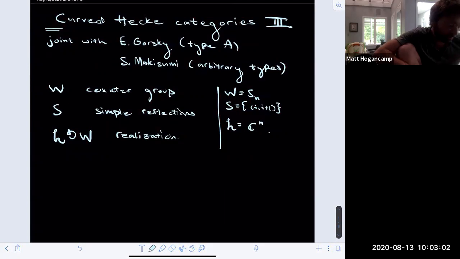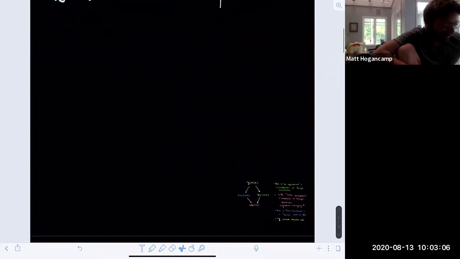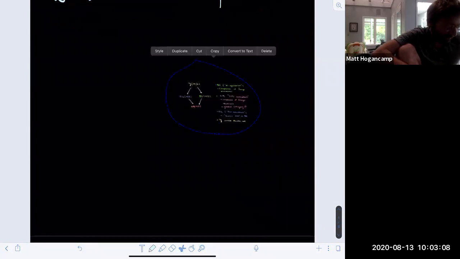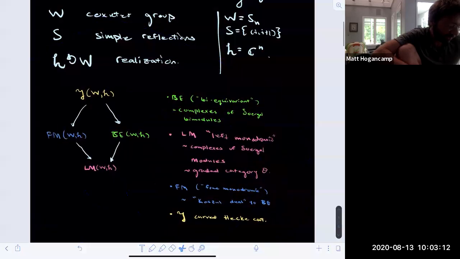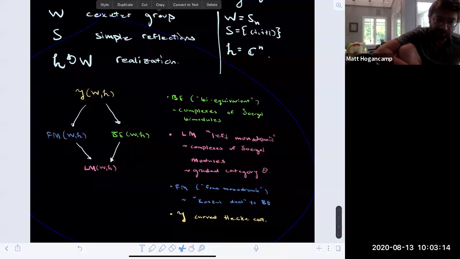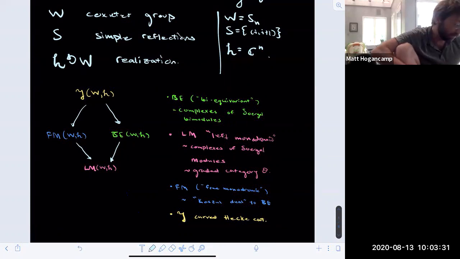And the goal of today's talk is to understand this diagram of categories and functors. Okay, so I've kind of color-coded everything. So this notation is slightly different than what we saw in Maki's talk, but let me explain the various pieces, or summarize the various pieces.